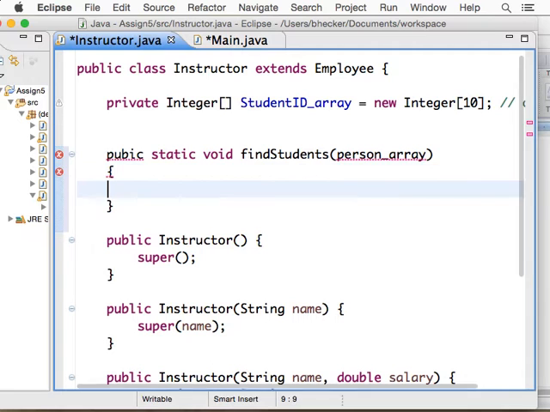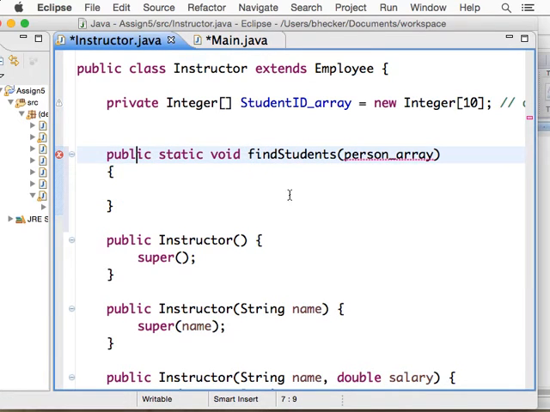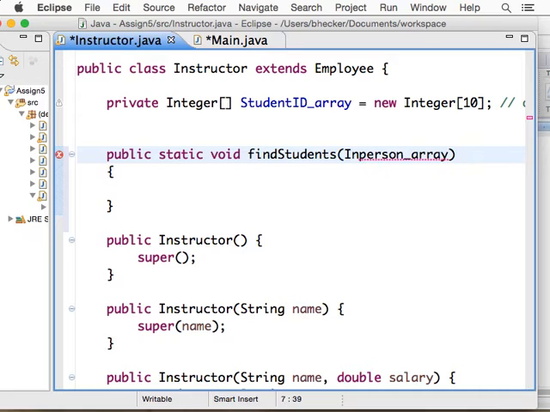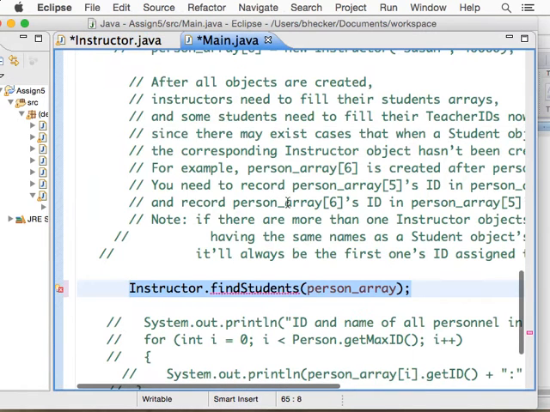As soon as I correct my spelling errors, I am going to fix this here because this is going to be integer. It's going to take an integer array? Sure, why not? Oh, actually, we're going to pass the array. Yes, it's going to take in an integer array. I call it person array because I called a person array over there. So in order for me to run this method, I have to pass it a person array. And my person array here was created.